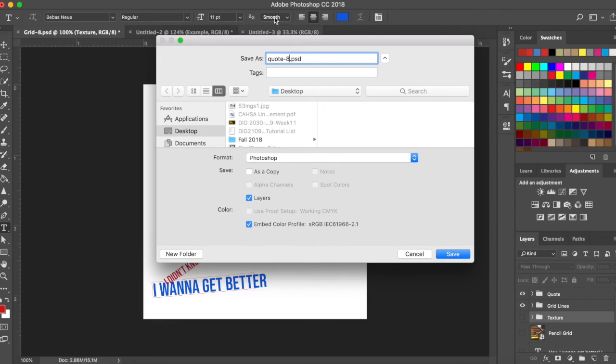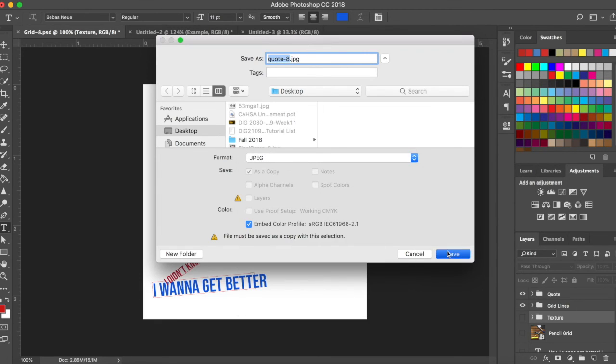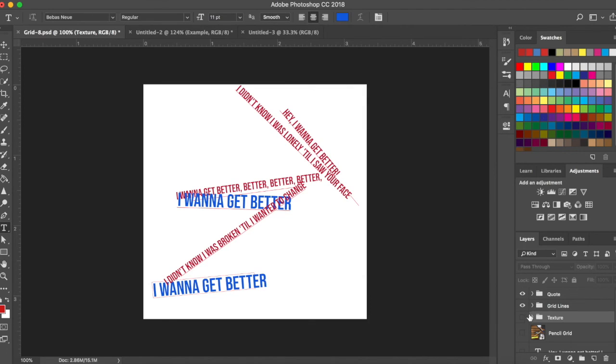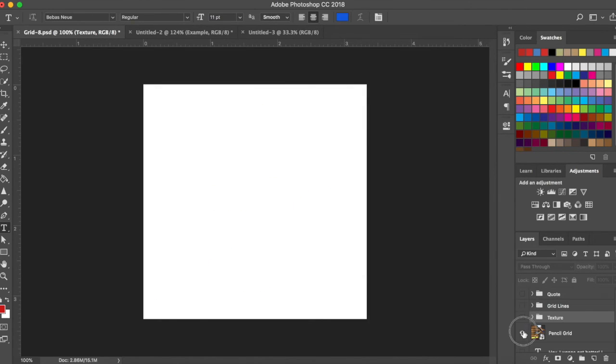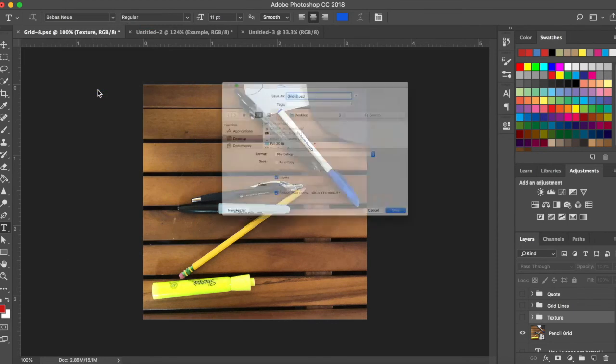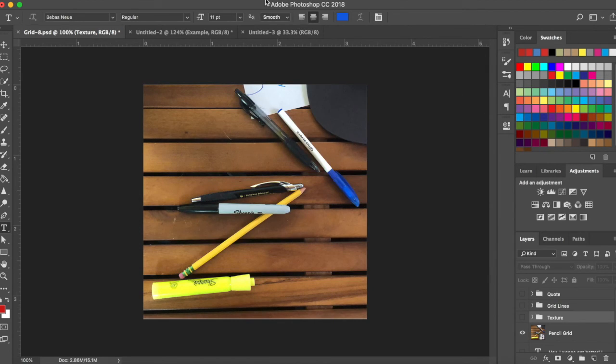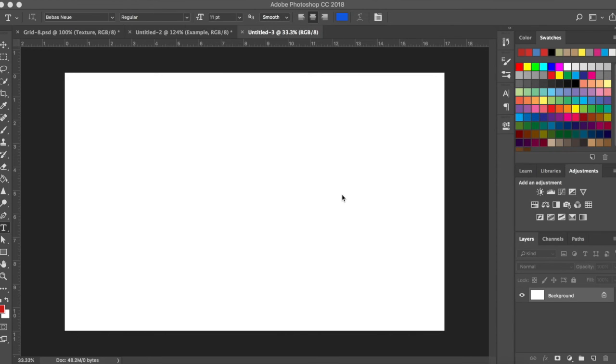And it looks like I probably didn't save Grid 8 as a JPEG, so I'll need to go back and do that. Good. Hide those, show pencil grid. File, Save As Grid, JPEG, save.